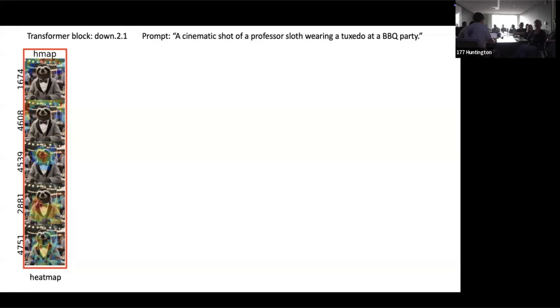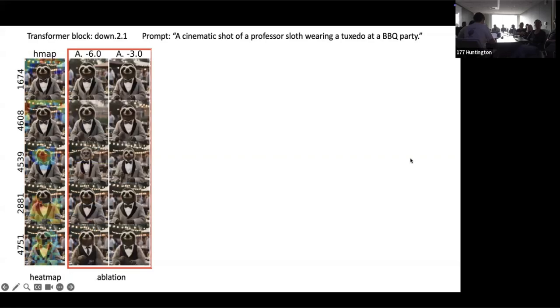And then we have visualizations where we subtract the vector corresponding to this feature index with a multiplier that you can see in the column name. And that influences the generation, sort of like ablating.